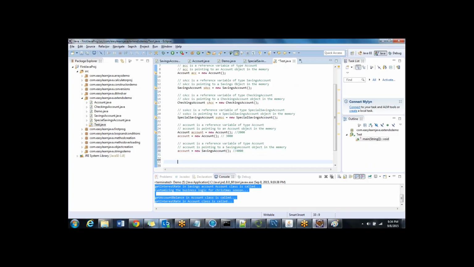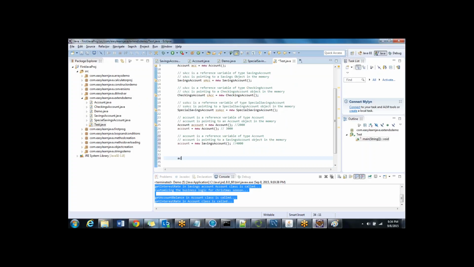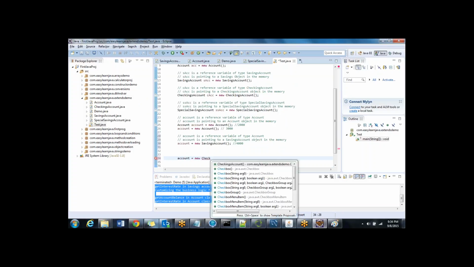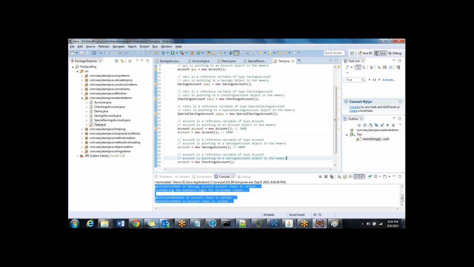Next, see the next statement that I'm trying to write at line number 34. I say account equal to new checkings account. So let me do one thing. I want every one of you to tell me, is there any change that I need to make at line number 32 or 33?